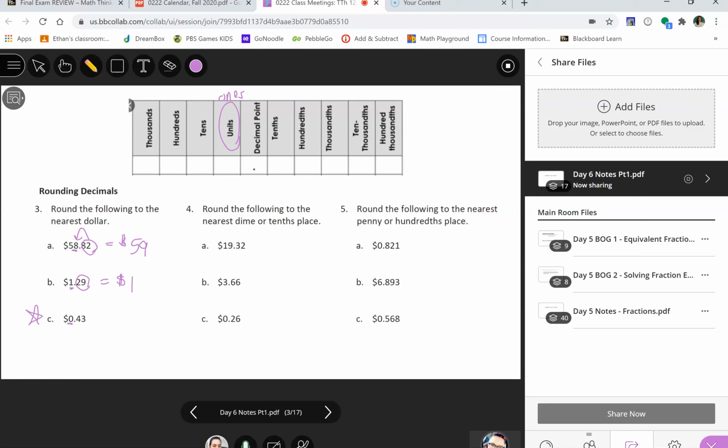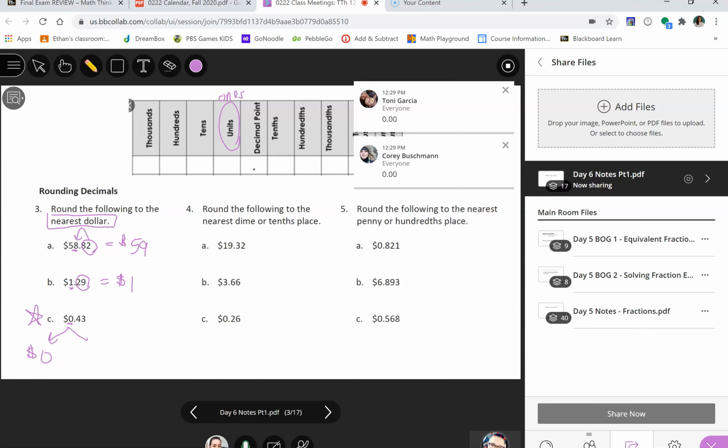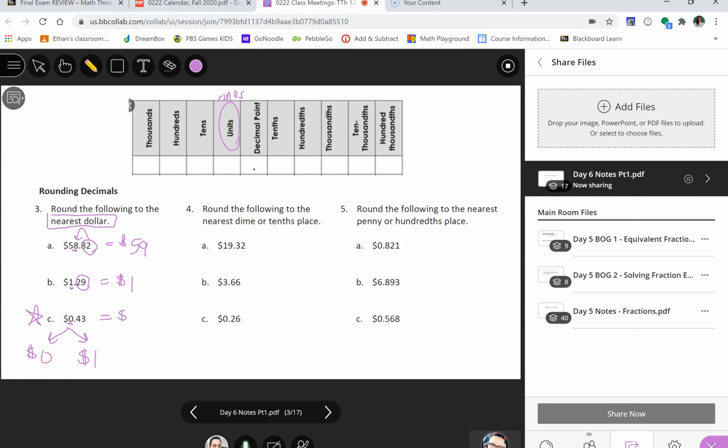And then they get down to C and it's like, if you have 43 cents, but you're being asked to round to the nearest dollar, you only have 2 choices. Either it's closer to $0 or it's closer to $1. And it's so hard for our brain to say $0 because you actually physically have money there, but you're going to round it down to $0 because 43 cents is less than half a dollar, so you don't round it up. Okay, so you're going to follow the rules of math even if it seems weird and wrong. You're just going to do it.